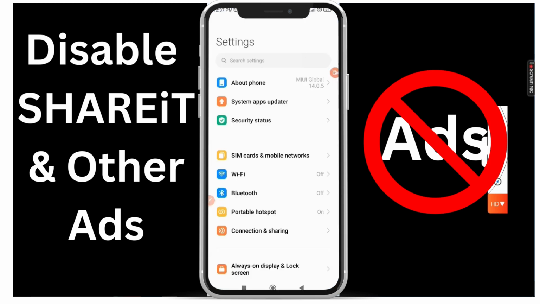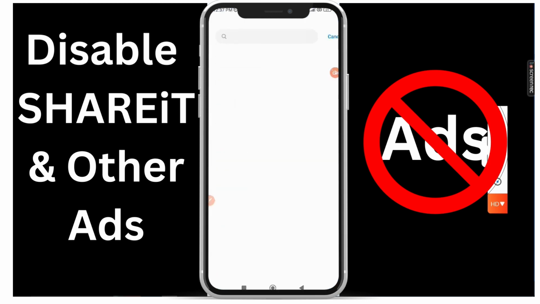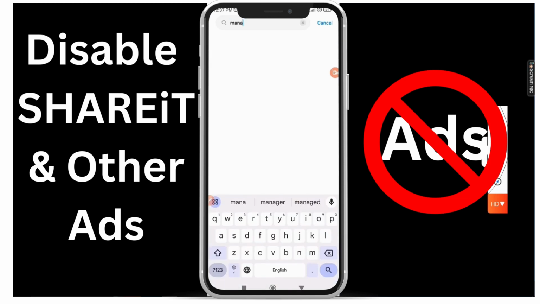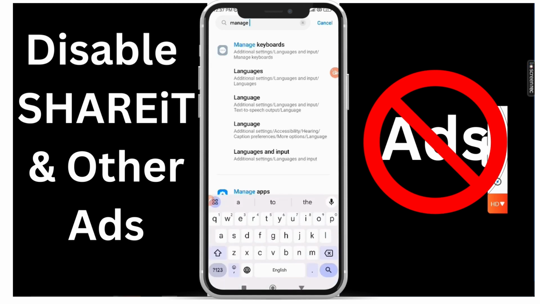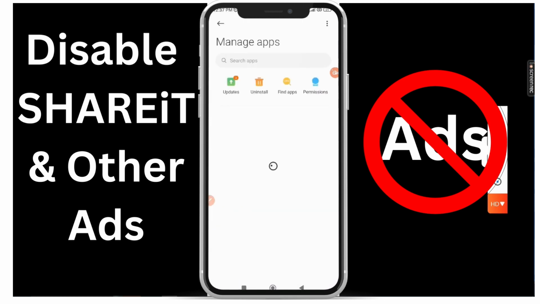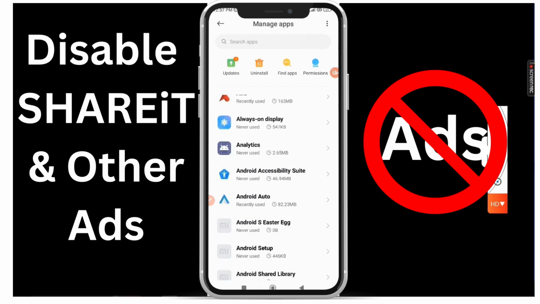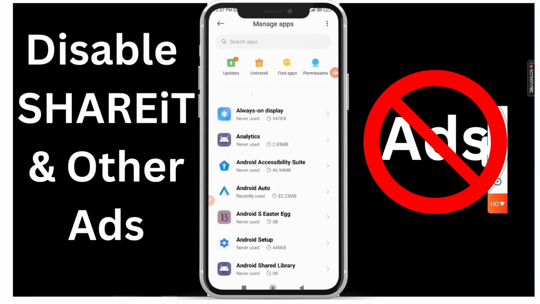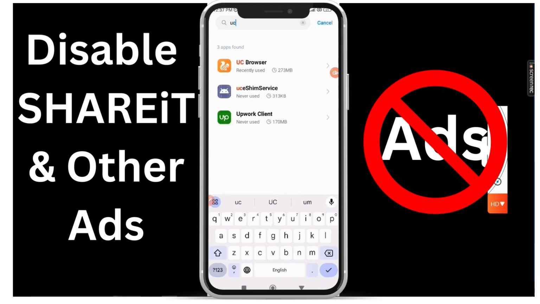Third method is, go to settings, then manage apps. Then you have to go to your desired app which is showing most of the ads.